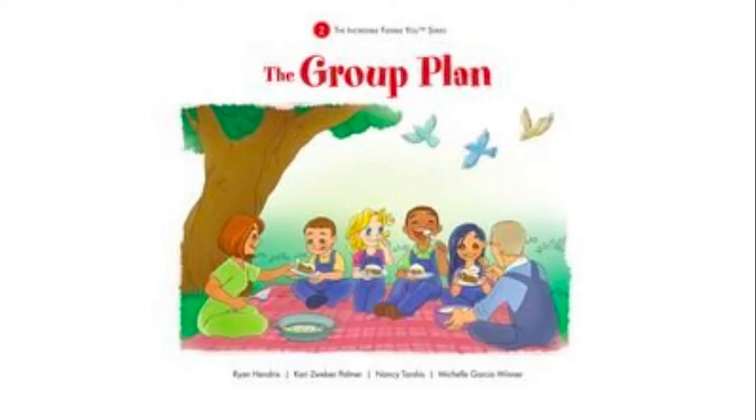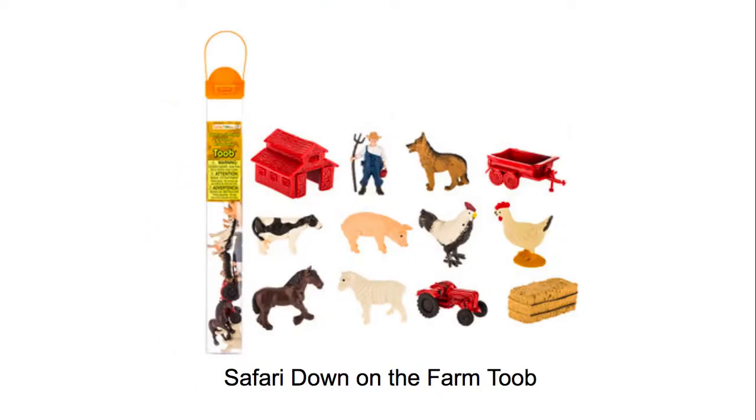When we're reading the second book, the group plan, I have students make a farm in the sand tray. It's easy to find miniature farm animals at places like Dollar Tree, or there is a Down on the Farm tube. The one pictured here that I have is an older version that they no longer make. The current one just has animals, I think.